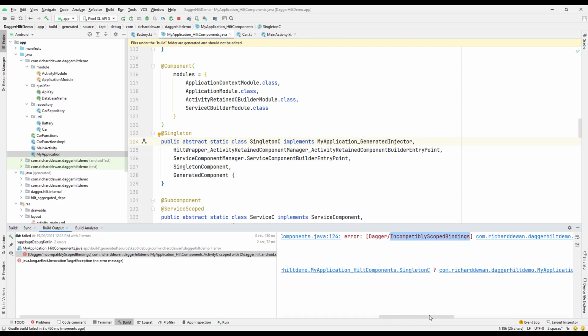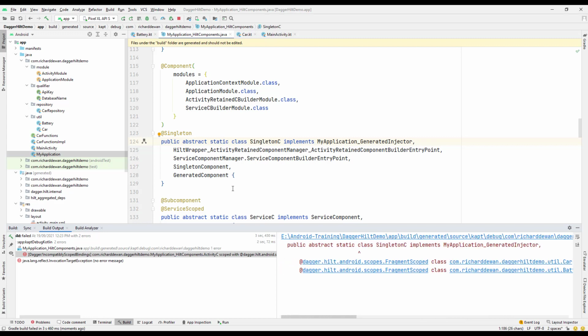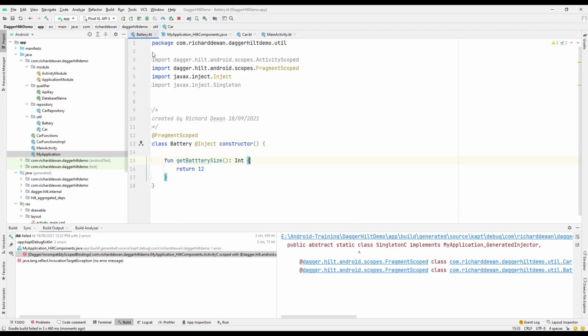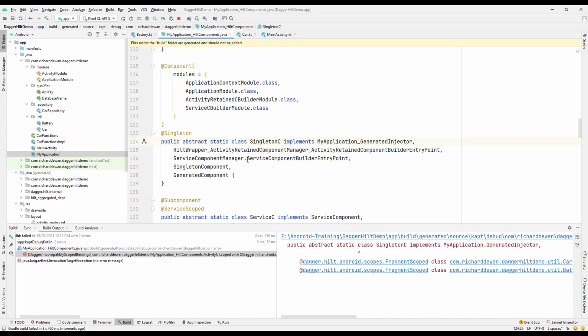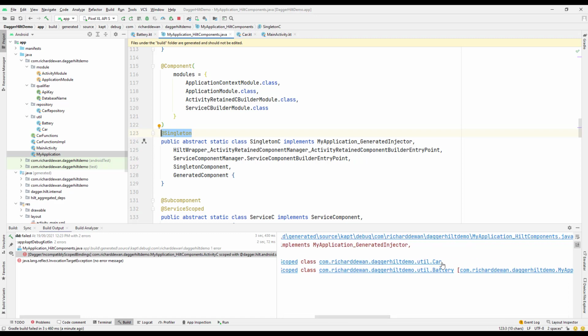So we have an incompatible scope binding: the activity scope may not refer to a different scope. But where is the activity scope? We are referring to it as a fragment scope over here, right? And it says it's a singleton, and we are actually creating my application, so it's the entry point generating all of the classes, and the fragment scope is on two of the classes, one on the car and one on the battery.